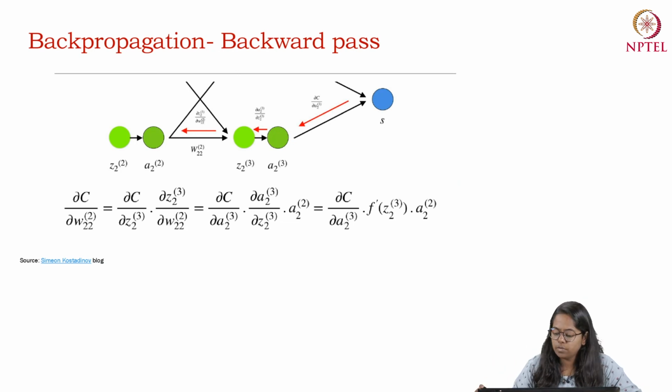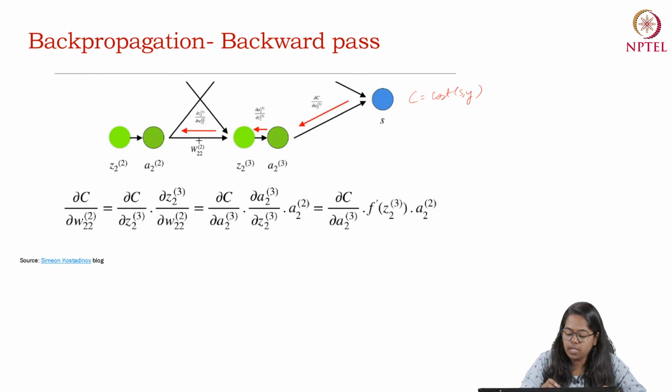Then, this is an example of the forward pass. Here the cost is the cost between the S and the actual Y. Now we want to calculate how to change the value of W2, this weight, based on this cost. So we calculate the derivative of the cost with respect to these weights, and in order to do that we apply the chain rule. We move backwards: first this cost is interacting with A2, and this A2 is coming from Z2. So we have the derivative of the cost with Z2, and then Z2 with W22, since this Z2 is directly interacting with W22.